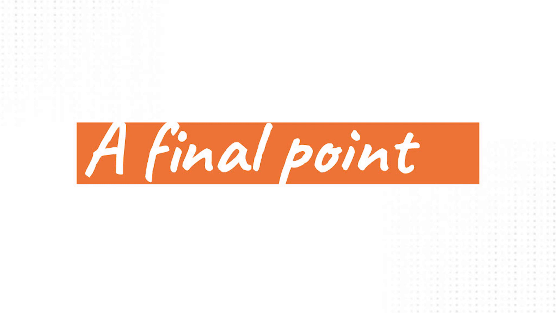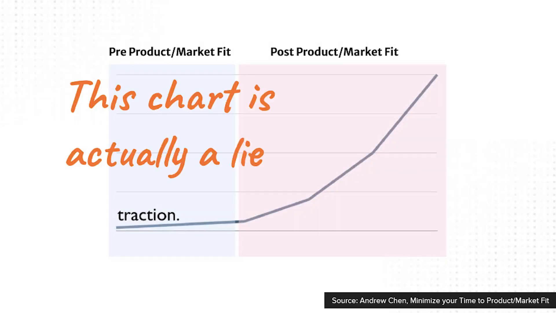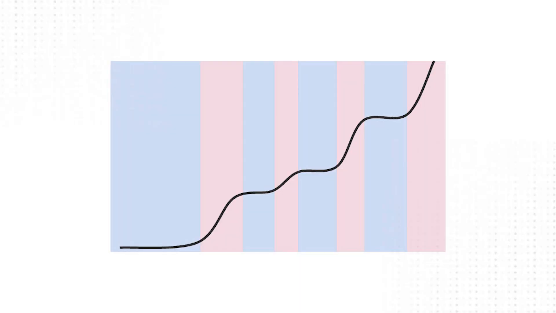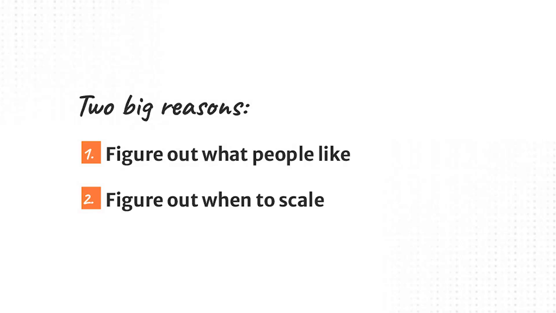The last point: this simple before-and-after chart of product market fit is actually a lie. In reality, as you're building businesses, product market fit looks much more iterative — you find it, then you move to a different market, try to reach a new segment, expand to different types of customers, and you no longer have product market fit with those new folks and have to find it again. It's not something where you're pre and post product market fit forever. You're pre and post product market fit for particular types of buyers, particular products, particular segments. So you have to constantly be figuring out what people will like next and when to scale further.